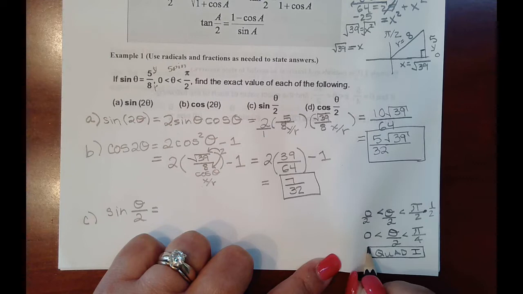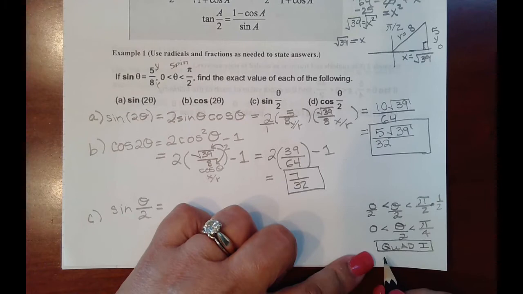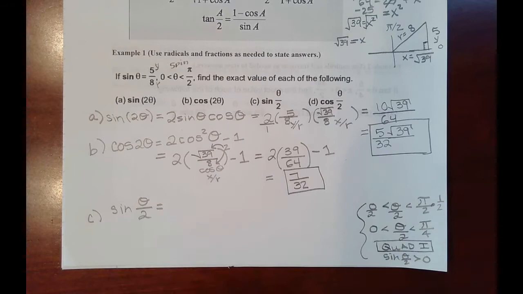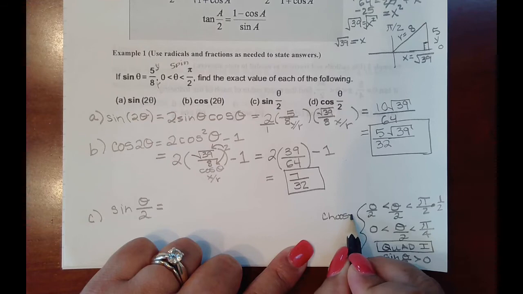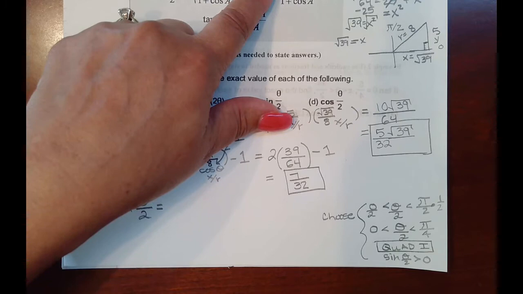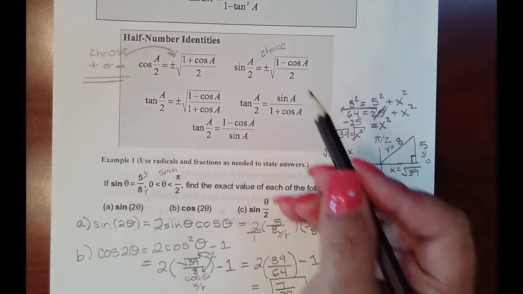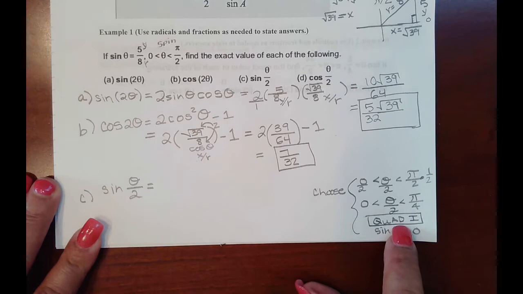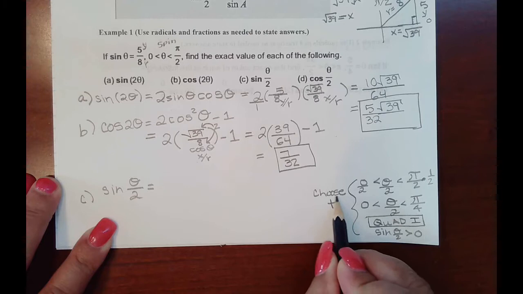And when you're in quad 1, the sine is positive. Sine values are positive there. The sine of the half angle when you're in quad 1 is positive. So you're going to make that determination, and this is going to allow you to say, okay, if I have a choice in this formula of plus or minus, that is based on what sign the sine of the half angle takes on. You had this choice of plus or minus, and you wanted to know, what should I choose for sine of the half angle? And that's what we were determining right here. Sine of the half angle, since you're in quad 1, is positive. So we choose the plus sign.